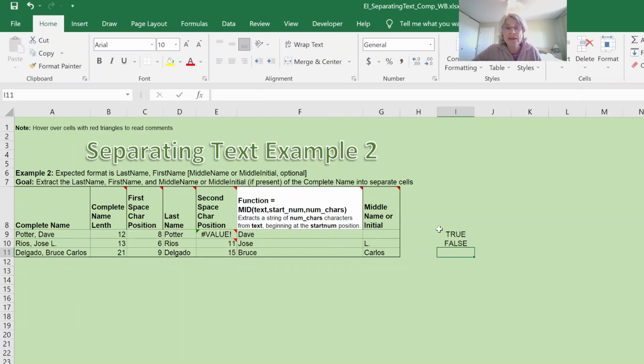And we can see that here. There is an error in E9, and it results in true. No error in E10, and the result of the ISERROR function is false.